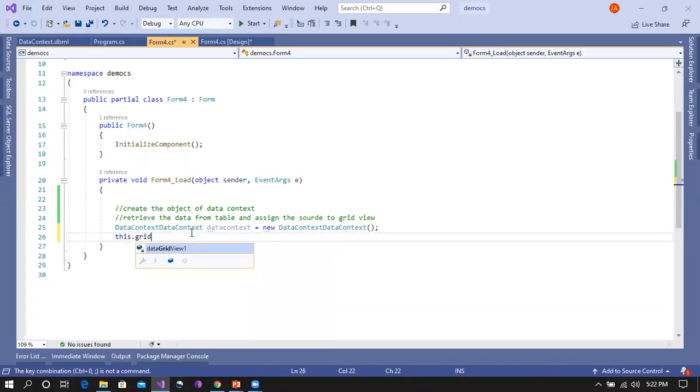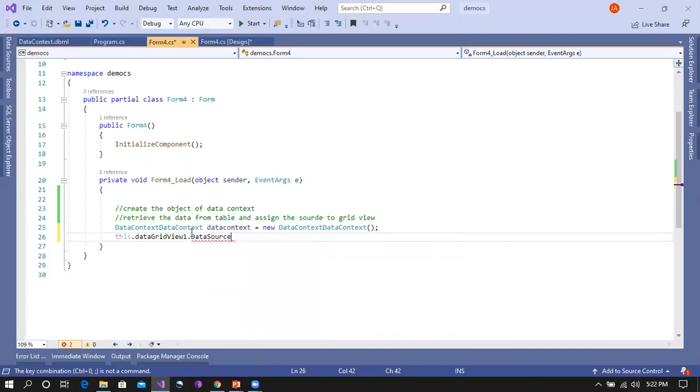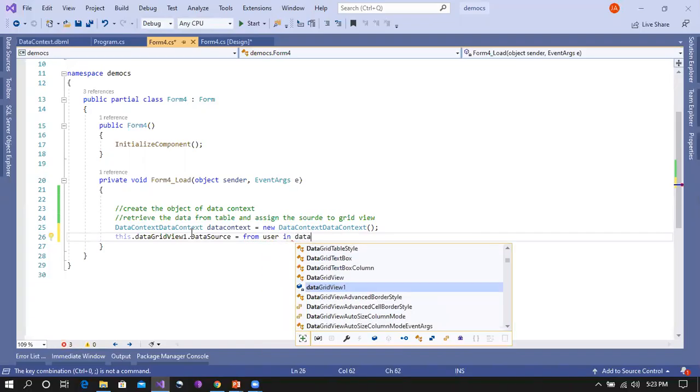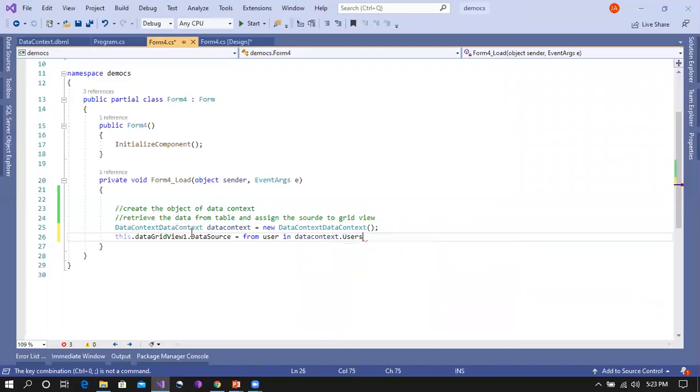Then the grid view dot data source equals to from user in data context dot users select user, and that's it.